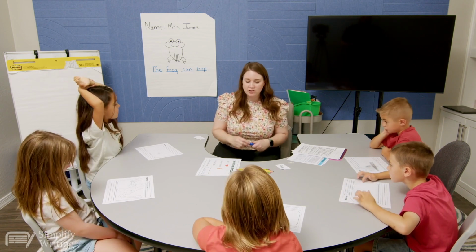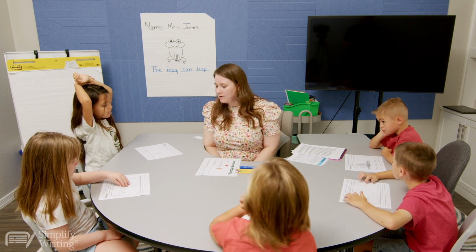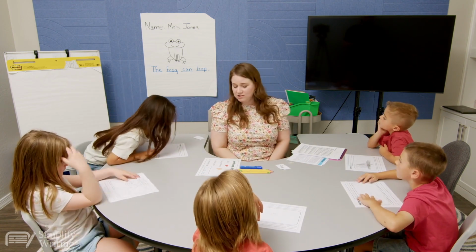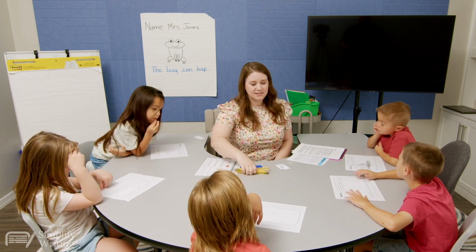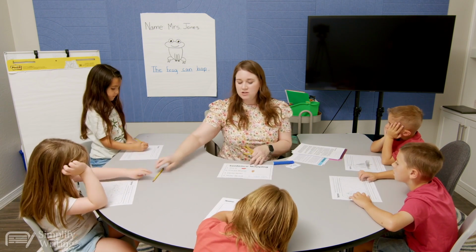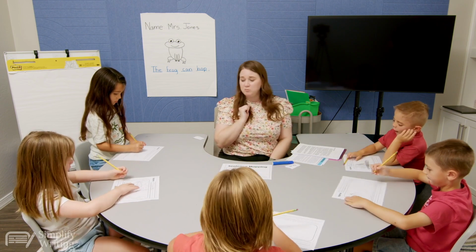So look at your picture that you drew yesterday. You drew a picture of a bird. All right, I want you to think in your head of a sentence that could go with your picture. Think of that sentence, and then we're going to write it down using our sentence mapping strategy. So I want you to say your sentence to yourself. You can say it out loud, or you can just whisper it to yourself.